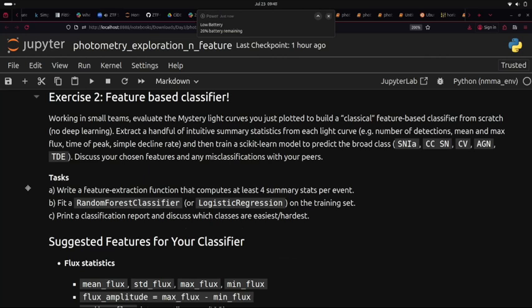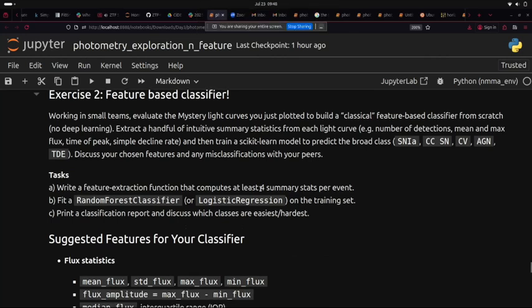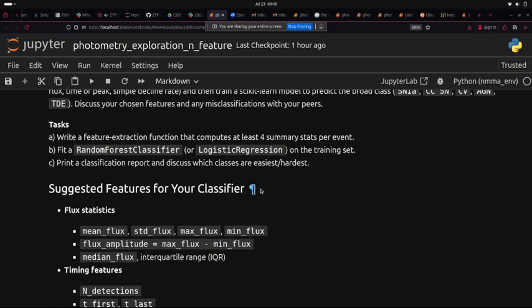So a random forest classifier, a logistic regression, a gradient boost, whatever you prefer, and make a classification report out of that. So plot me a loss curve, I want to see accuracy, recall, precision, all of those fun stuff. So this is what we're going to do until the break.